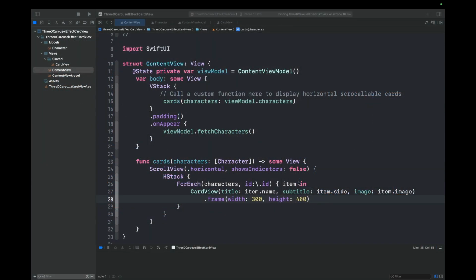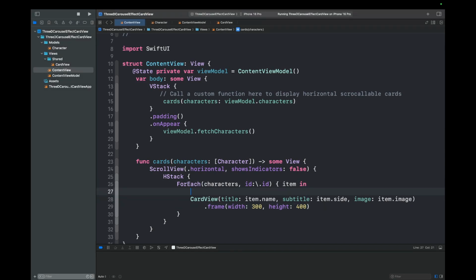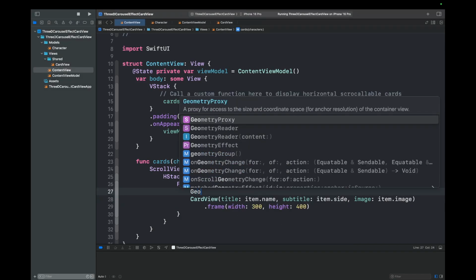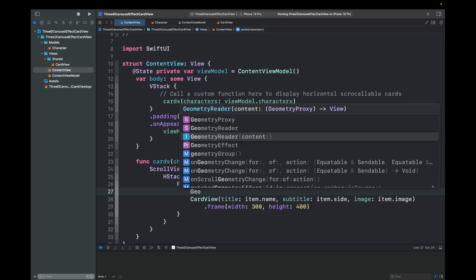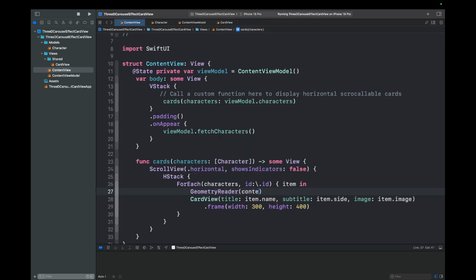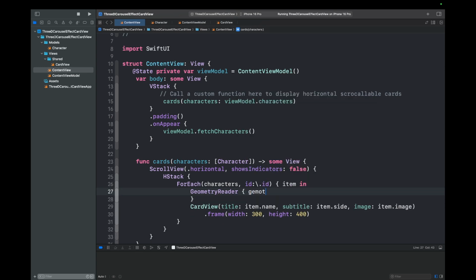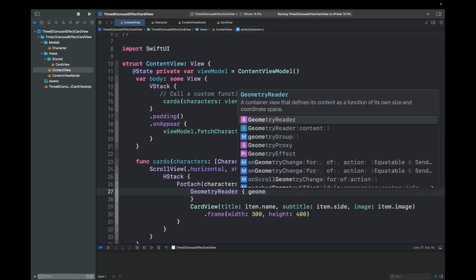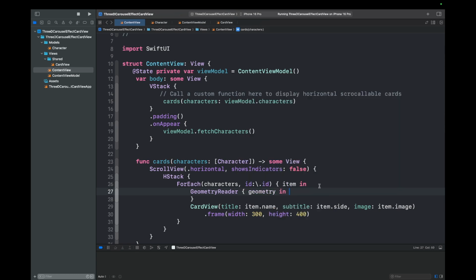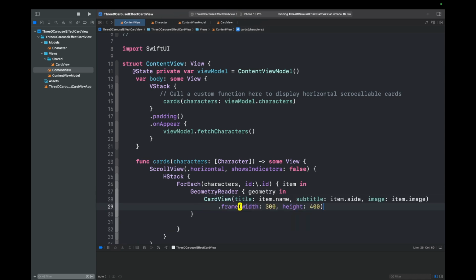for each card. Let's wrap this card view with the GeometryReader, and then we're going to capture the geometry here, geometry in. Let's move this card view inside the GeometryReader.